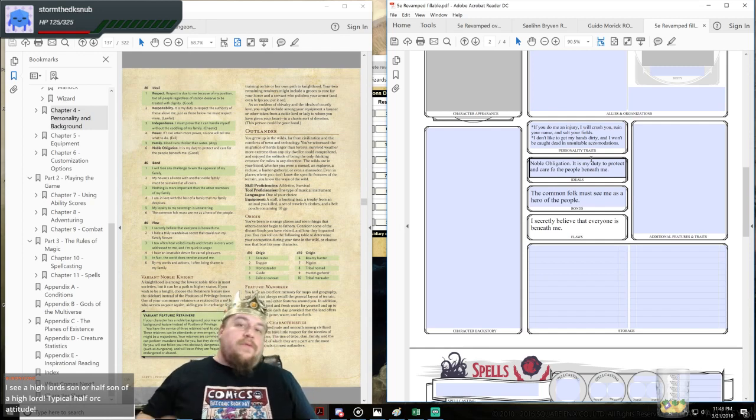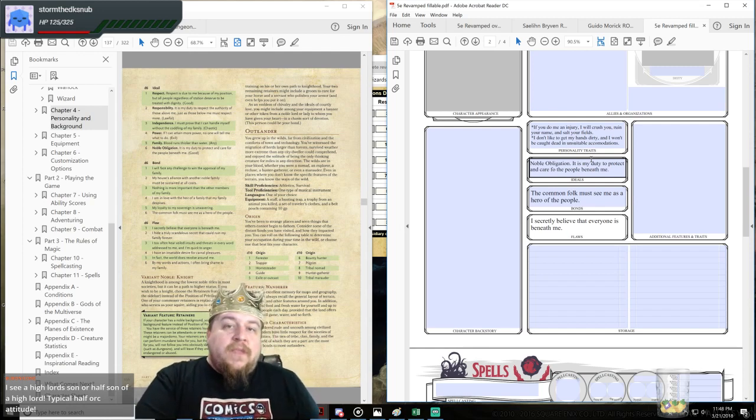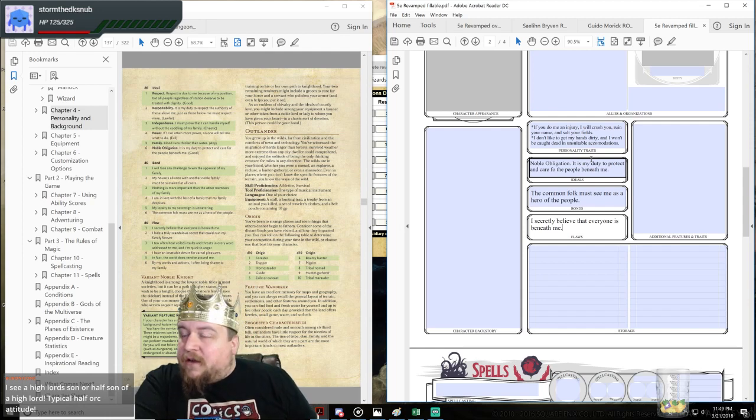Do you see this character as an individual or as part of the other two that we've generated, being a noble, someone who is of a higher caste or class, and he is on the adventure and he can open up doors in that way? Or would he be a knight, and he's still a noble in a sense, though he's more of the military fashion? You see a high lord's son or half son of a high lord, typical half-orc attitude.